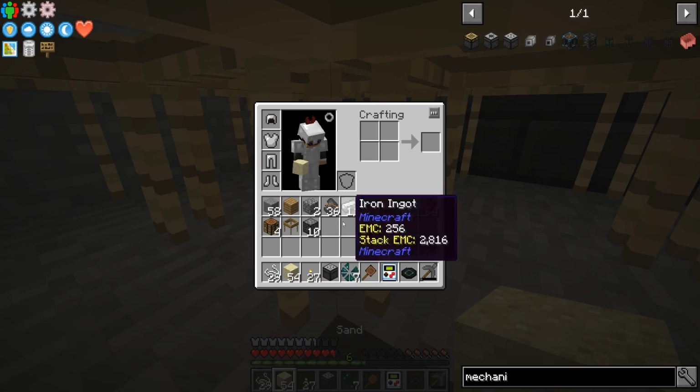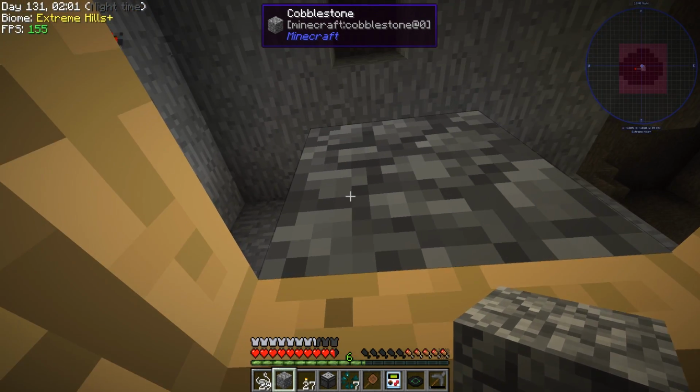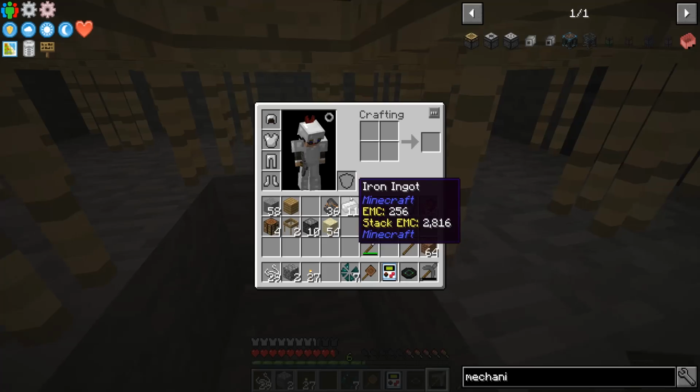So maybe like... Probably shouldn't use sand here to do that. If I go... I think I do need to put it here, right? Like if I do this... Yeah, so that works. Okay, it's going to be a little bit tricky for me to get out of here, but this should work just fine.